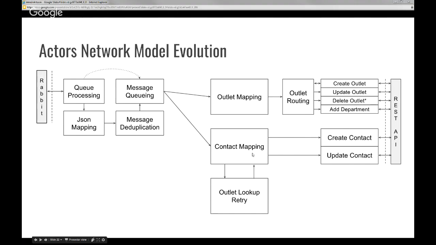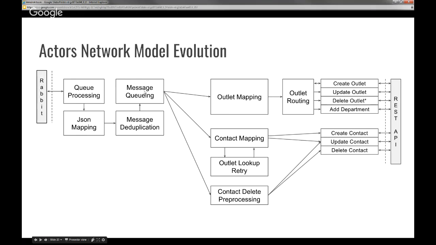When some actor here confirms processing of this message, and the confirmation goes here, then this queue processing also notifies this actor that the journalist with this ID was processed, and that it's allowed to release another message, if there is any queued for that given journalist, into the system.